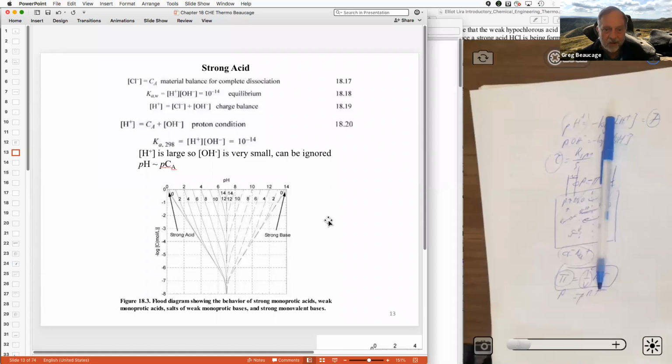Anyway, so I'll go through more of this next time. We'll see how far we can get through the chapter. We'll definitely be able to construct these Sillén diagrams and do an analysis of dissociation, which will probably be on the quiz. So we're out of time. All right, thanks. I'll see you next time.